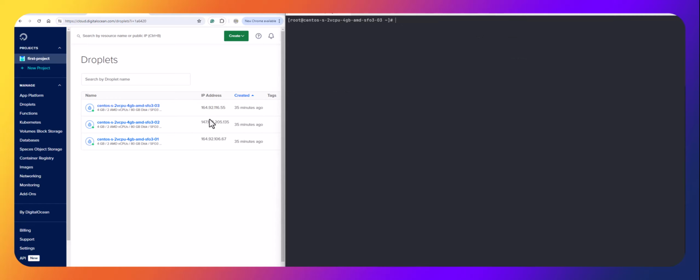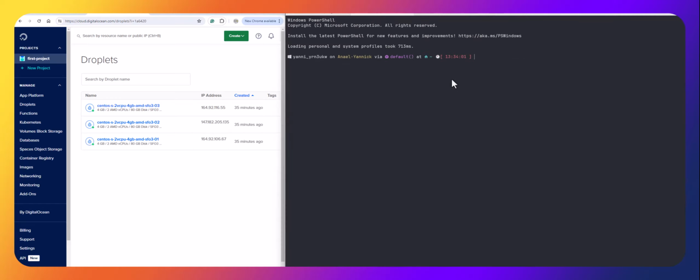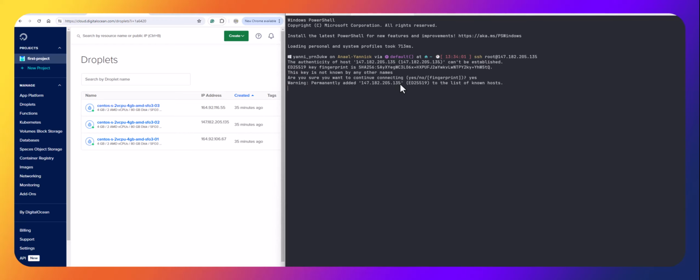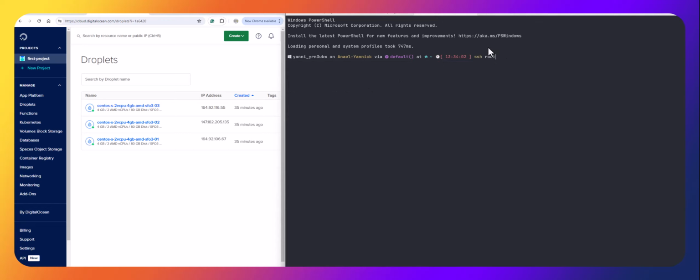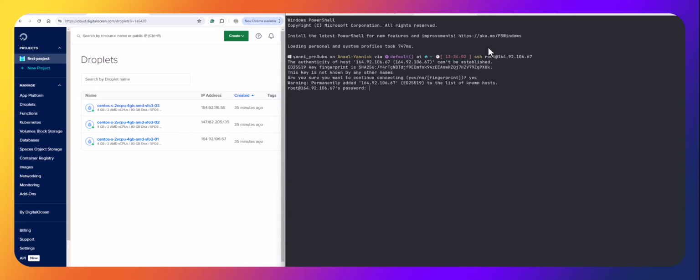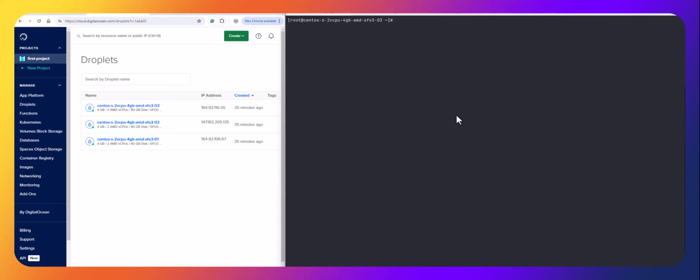I'm going to clear everything, and do the same thing with the second one and the third one, and the last one. Okay, so I'm logging on all of them.